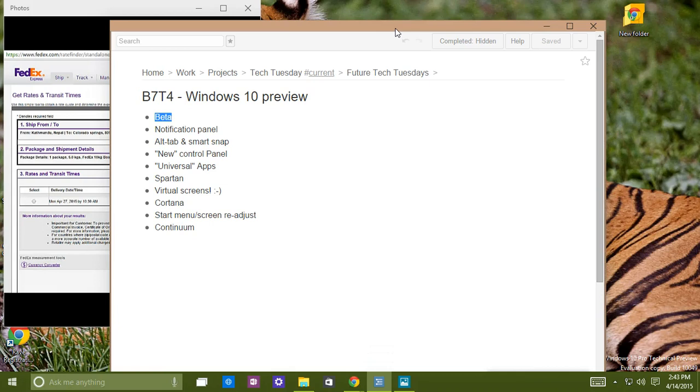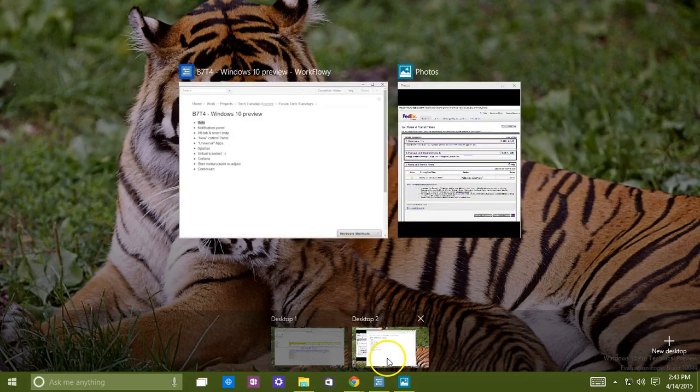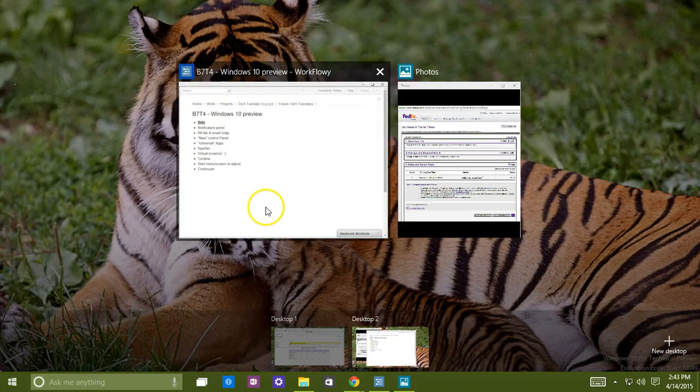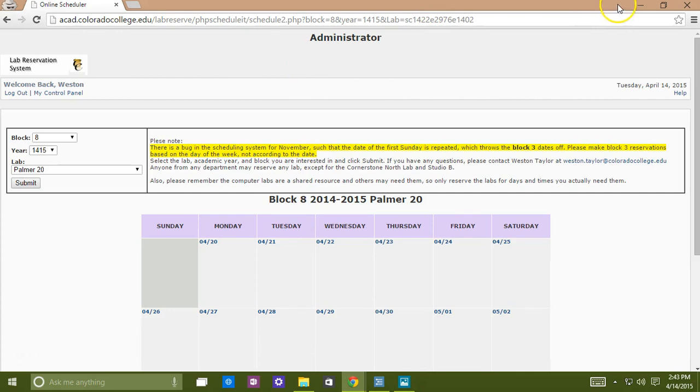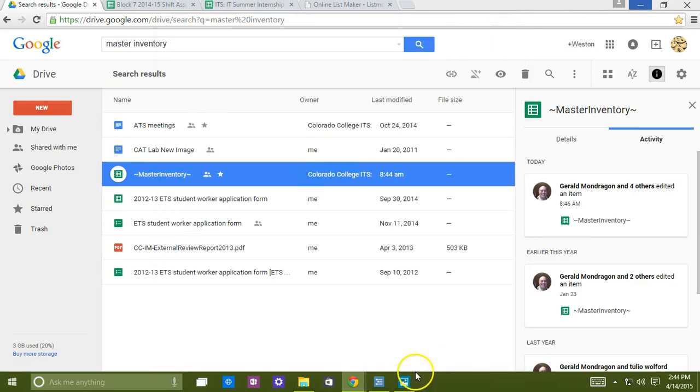Mac OS got it a few years ago, and now Windows is building it into the operating system as well. So I think that's pretty cool. And although it does possibly create problems for people who want to see what other people are doing, because it would be pretty easy to just switch between, oh, look, I'm working on my notes here, my task list, or my presentation outline, when in reality, in the other window, I'm surfing the web and making very exciting lab reservations for people. So task view shows you multiple desktops so that you can kind of organize your work a little bit better. All right, let's switch back.